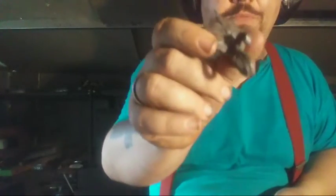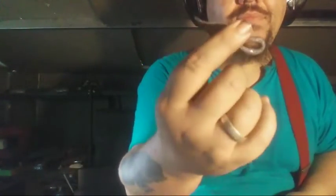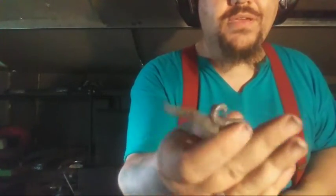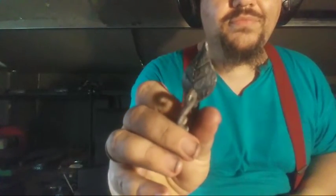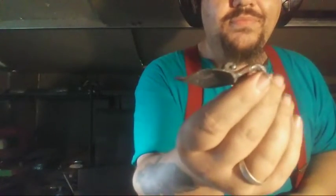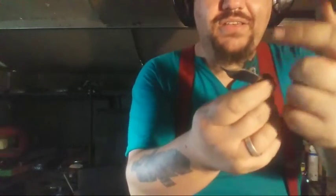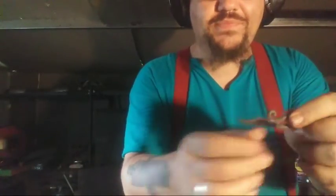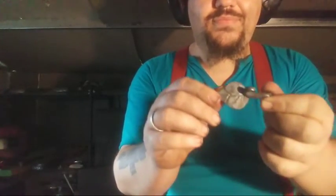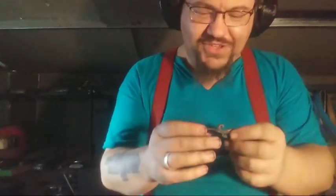Oh, I did more leaf practice, by the way. This one came out pretty good. Still not perfect. But a heck of a lot better than anything I've made yet. It's even got that nice little organic leaf swoop to it. I like it. Isn't that nice? I'm so proud of this one.